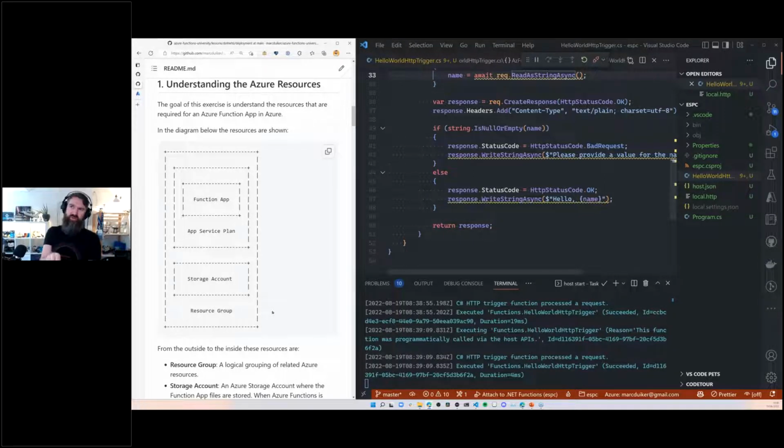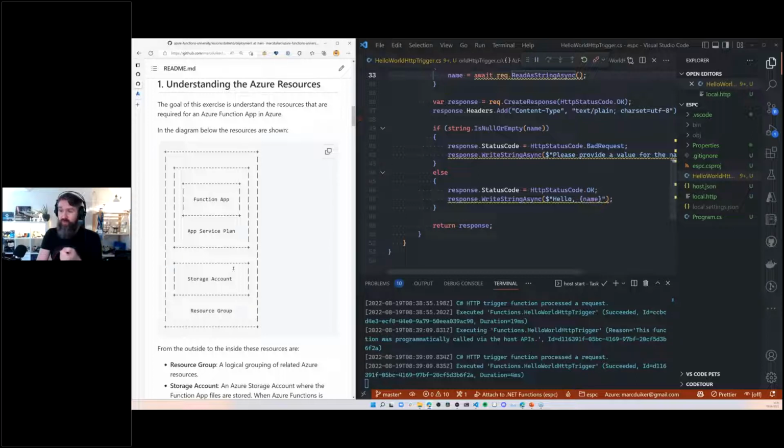You can't simply deploy a function app on its own. All Azure services run in a thing called resource groups, which is just a logical grouping of services that belong together. So when you deploy or create an Azure Functions instance in the cloud, you're actually creating a resource group first. So that's the outer box.